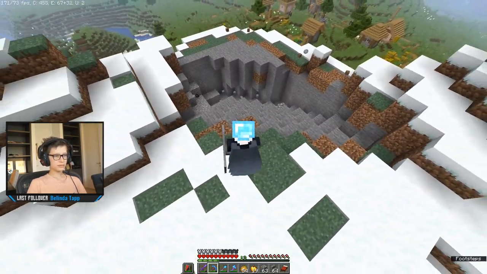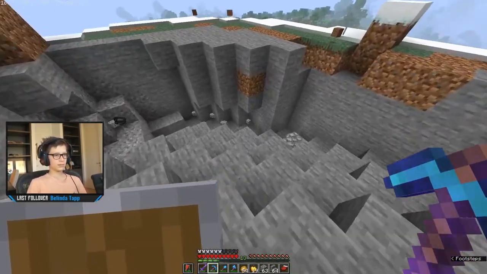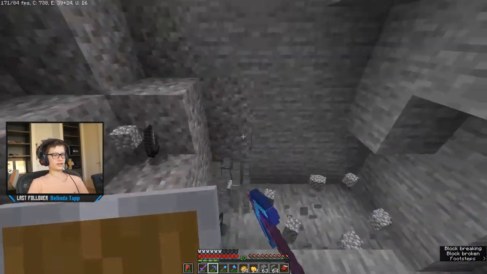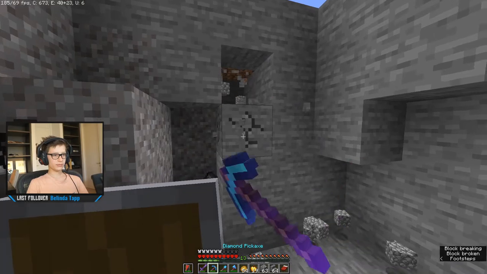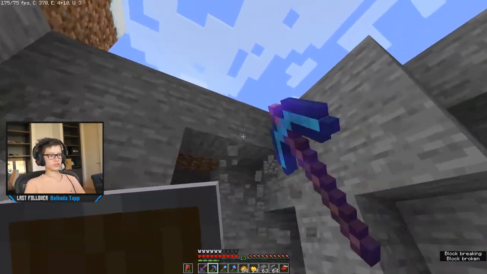Okay, we're getting somewhere. I'm glad I don't have to build a house now, because I don't want to build a house now. I just don't have a good feeling. I'm just not confident in my building skills right now. Self-conscious of them.